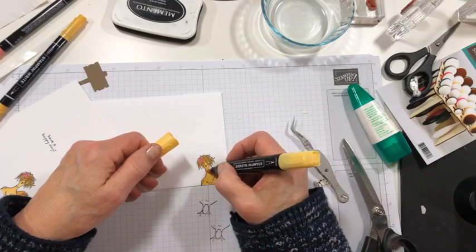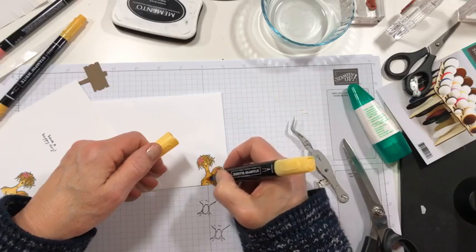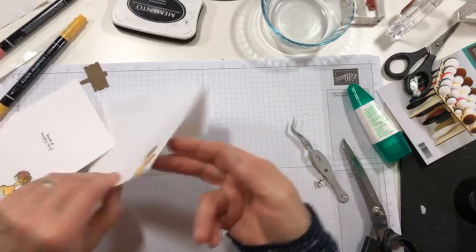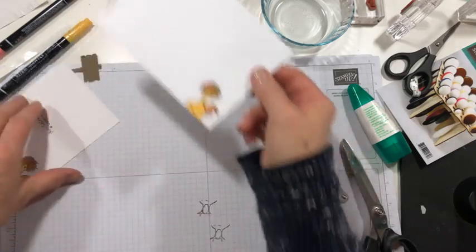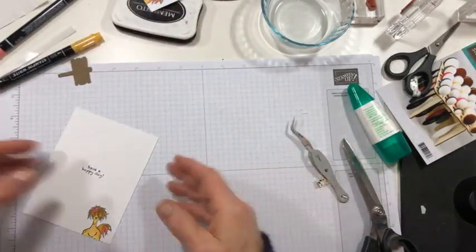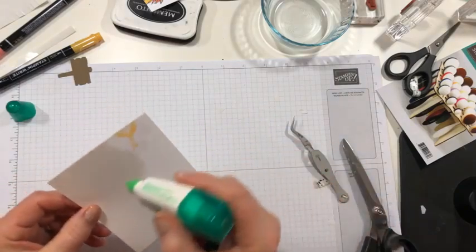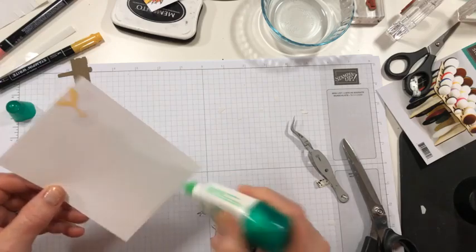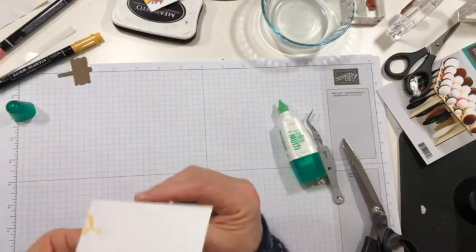So then I'm going to bring this back and give a little shading to her to make her a little more round. And there we go. All done. Whew, I didn't even go through. Almost, you can see it's very close, but I did not. Close does not count. All right. We'll put this on our Old Olive mat and into our Mossy Meadow card base, and we are almost there, folks.